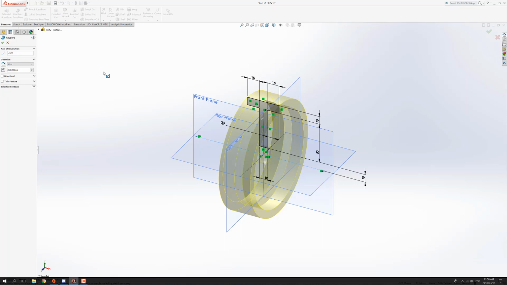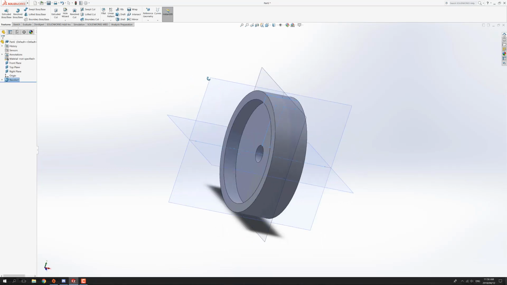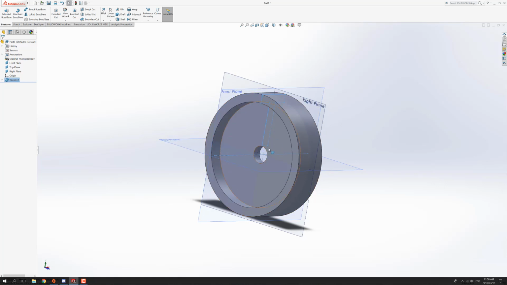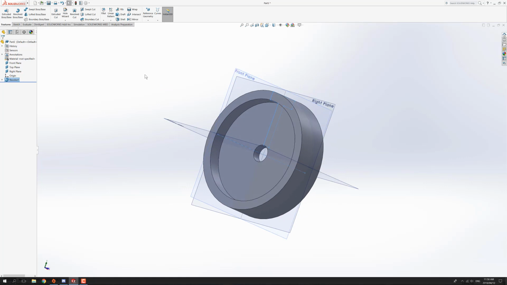Now this is nice because it automatically does it. Then you can change it here to 360 degrees, or you can make it maybe only 180 degrees if you want half a pulley or something like that. As soon as we click the green arrow, it gives us something like this. Now that's a sort of pulley with a cutout in the middle. Remember that cutout, if you didn't want it, there's your T. Can you actually see your T's there? That dimension to that dimension is 10 times 2, so it gives a 20 millimeter diameter hole. If you don't want that hole, you just set that dimension to 0, otherwise there would be a cutout in the middle. So that's just to show you how to do it.